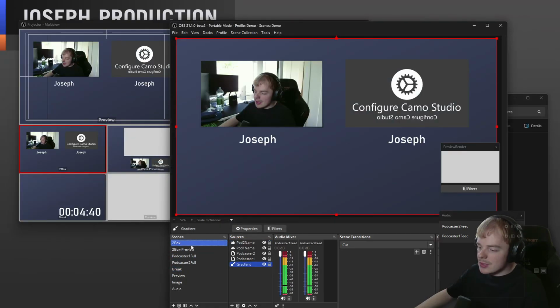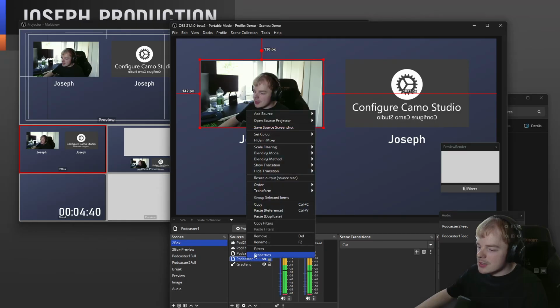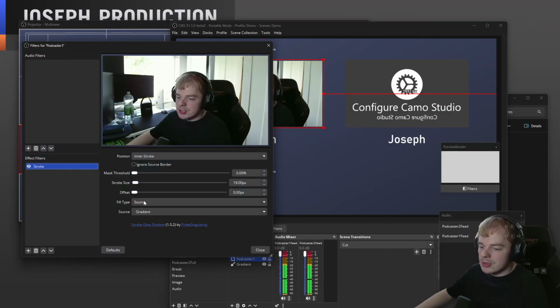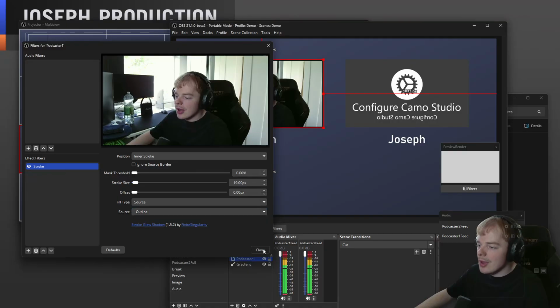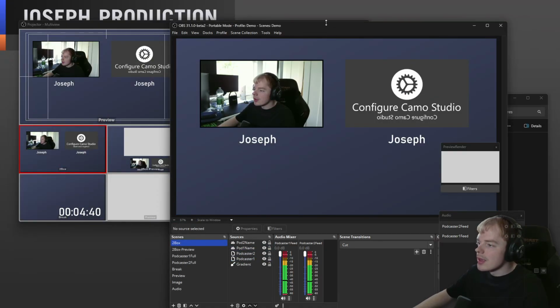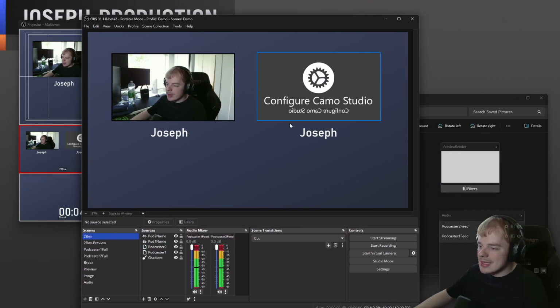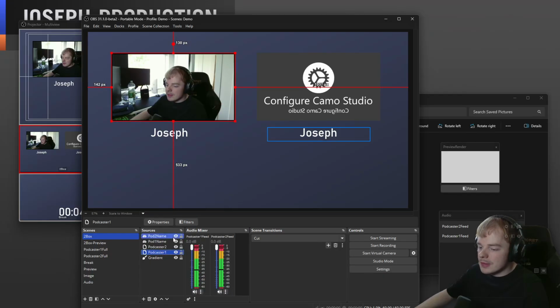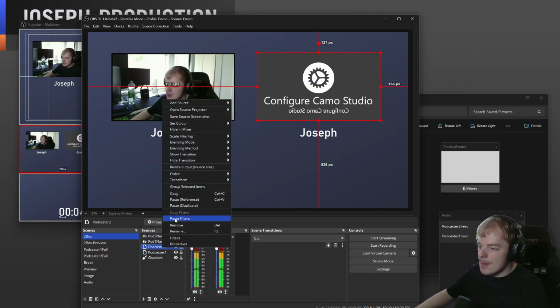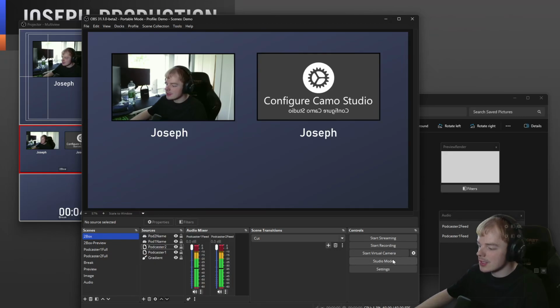Okay. Go back to toolbox. Go back to this. Right click, filters. Go to stroke. Select our new gradient, which is outline. And there we go. Now we have that outline gradient from before. Now this doesn't look too fancy, but let's put it on the other one. So I can right-click podcaster 1, copy filters, right-click podcaster 2, paste filters. And our same filters got applied to that.